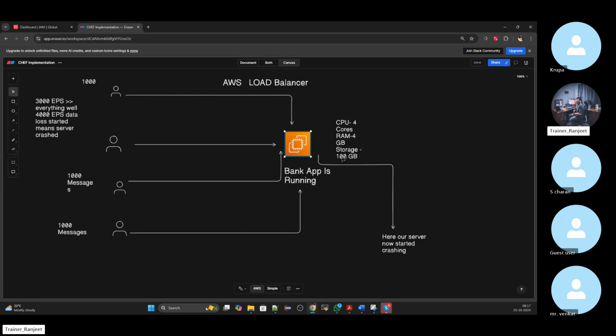In this particular scenario, there is a solution which talks about how this configuration can be balanced, or how this configuration is going to be deployed.